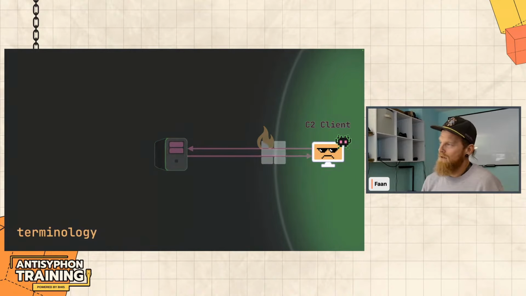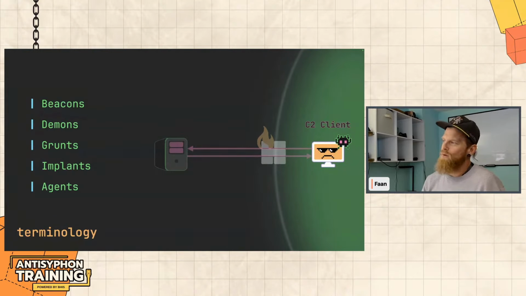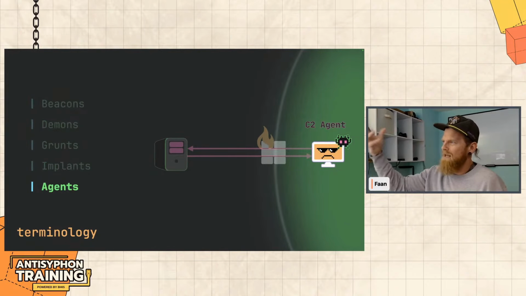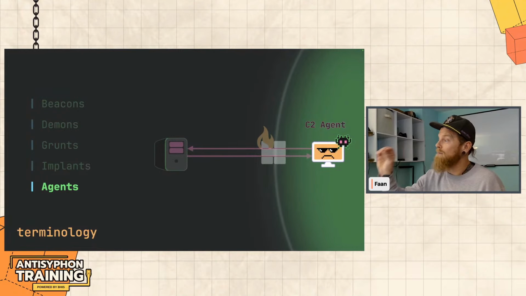Now, I want to quickly speak about terminology. I told you that is the C2 client, but actually most of the time, nobody ever calls that the C2 client, even though technically in a client-server model, it is a client. And there's almost a tradition, in many C2 frameworks, they just make up their own term for this. So Cobalt Strike calls it beacons, Havoc calls it demons, Covenant calls it grunts, Sliver calls it implants, Mythic and Merlin, they call it agents. And I also really like the term agents. I think it best conceptually encapsulates what it is. And so I'm going to stick with the term C2 agents for the rest of this talk.